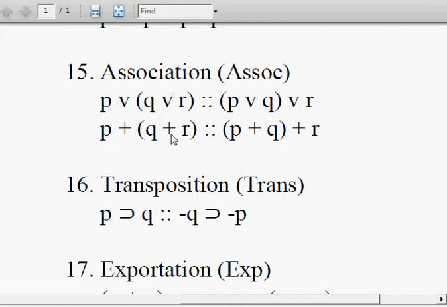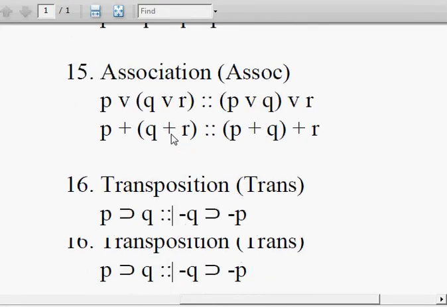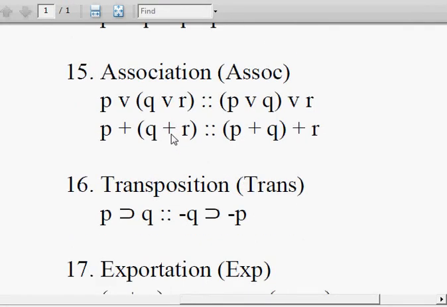Now, that's where you would use commutation or commutativity, isn't it? Commutation is where maybe you want to switch the Q and R around here, so maybe make it P wedge parentheses R wedge Q, and then you'd move it to P wedge R wedge Q, something like that. So you can sort of associate them differently. But essentially, as long as they're all wedges, or all pluses, you can move them around.